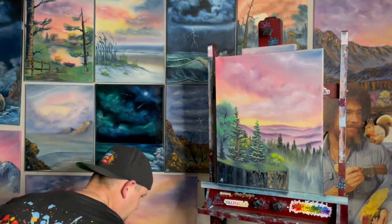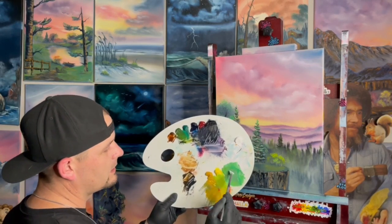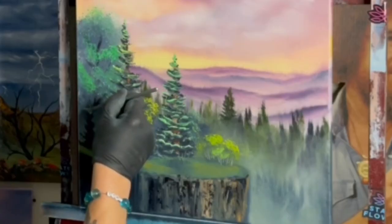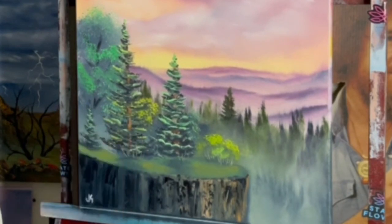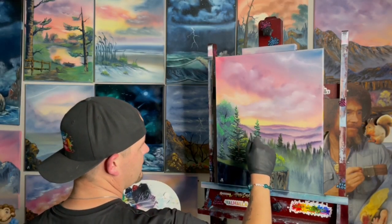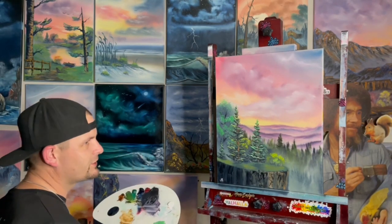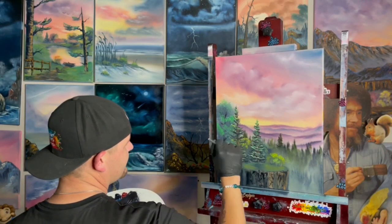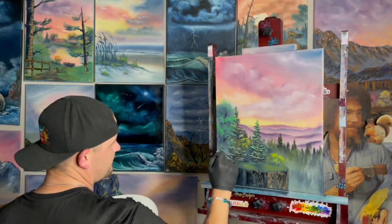Come back, liquid white, into our kind of tree color pile. And then we'll come back in and throw some, just again, very lightly touching, not covering everything. You don't need to cover it all. You gotta have shadows, you gotta have depth in there, right? And again, don't try to force it like me. Just let it go. If it doesn't wanna be in there, it's not gonna be in there. There we go. Oh, I like it. I like it a lot. Man, just like that.